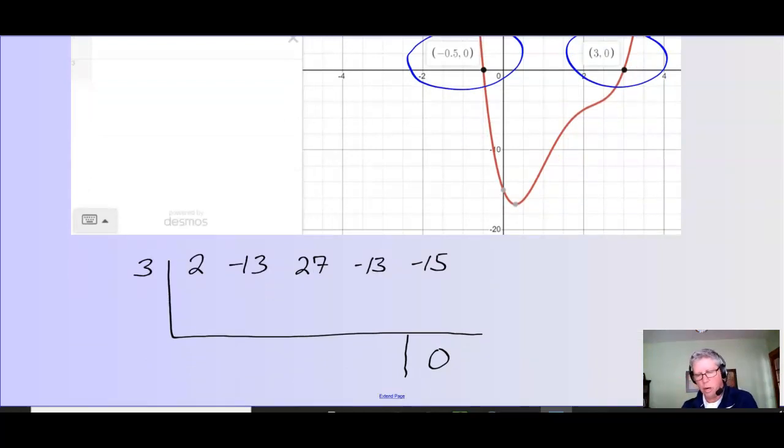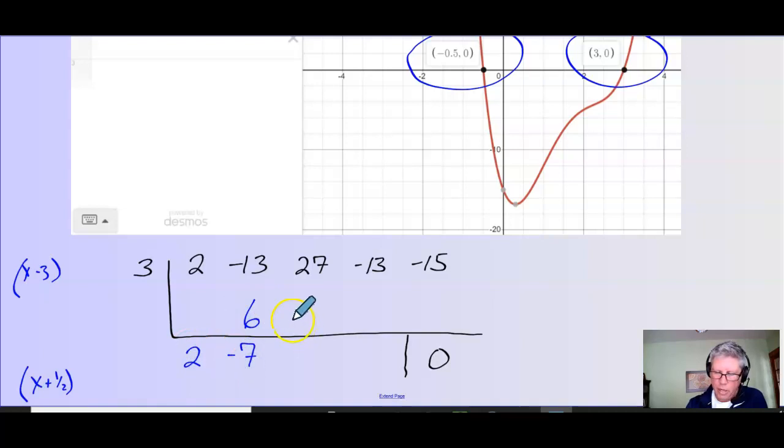So here you are. What I'm going to do is factor out the x minus 3. And later on, I'm going to factor out the x plus 1/2. And as I do that, I'm going to be left with the function. And if I pull two linears out of a quartic, I should have a quadratic. That's something I can deal with. All right, let's see if it works. So 2, 6, -7, -21, 6, 18, 5, 15. All right.